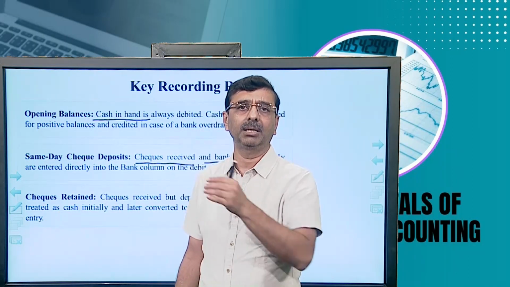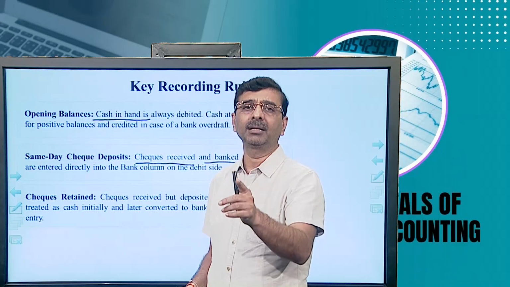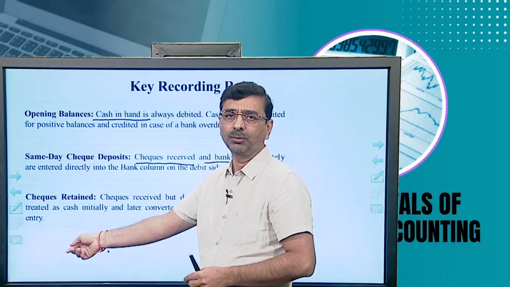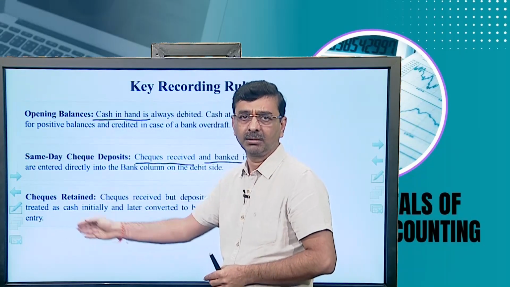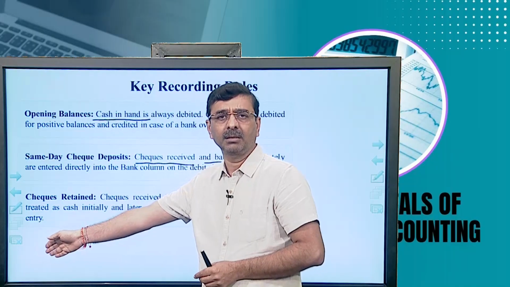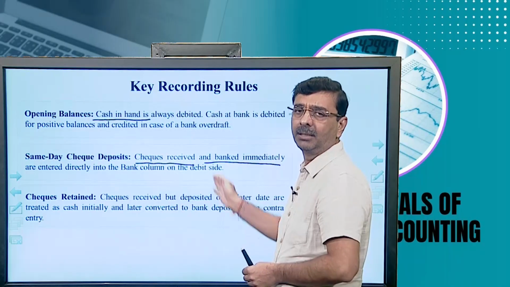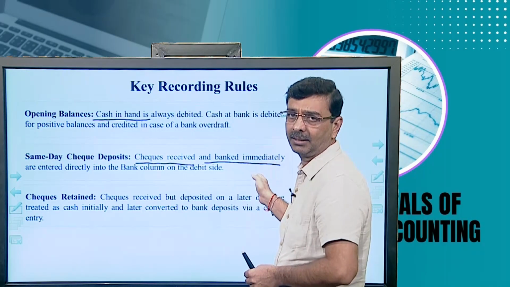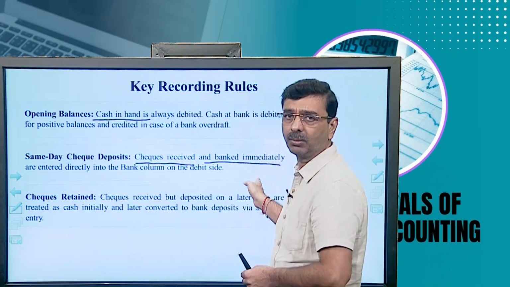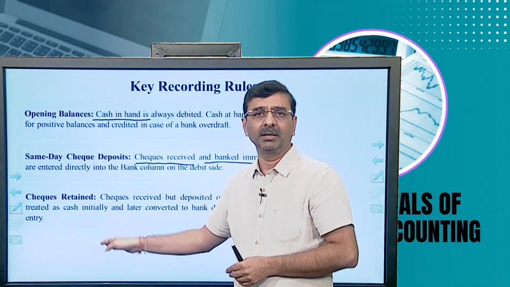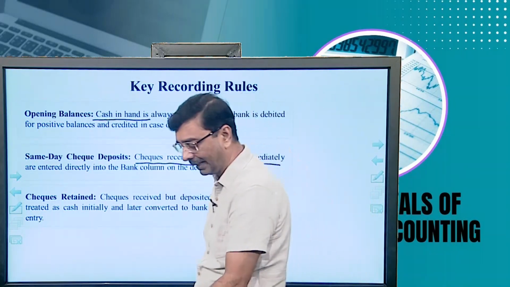So bank account debited to cash account, on the date the check was deposited, and we have to write on the receipt side the amount of 5,000, particulars: to cash account, in the bank column 5,000, and on the payment side by bank account in the cash column 5,000 rupees. So this earlier 5,000 rupees and this one will be squared off. The net entry will be the bank entry, the amount of 5,000 reflected in the bank column.